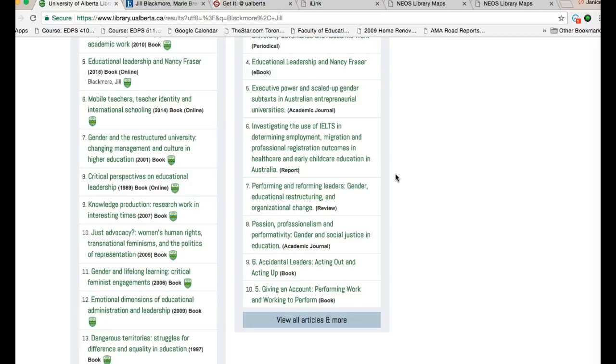Now, a professional journal tends to be, along with the characteristics I've already talked about, written for a particular professional audience. So it might be a nursing professional journal, it might be a teaching professional journal, or an education professional journal, it could be a leadership professional journal, and so on. And there are many examples of those. So for example, one would be leadership, a journal that's written specifically for those in positions of leadership and education.